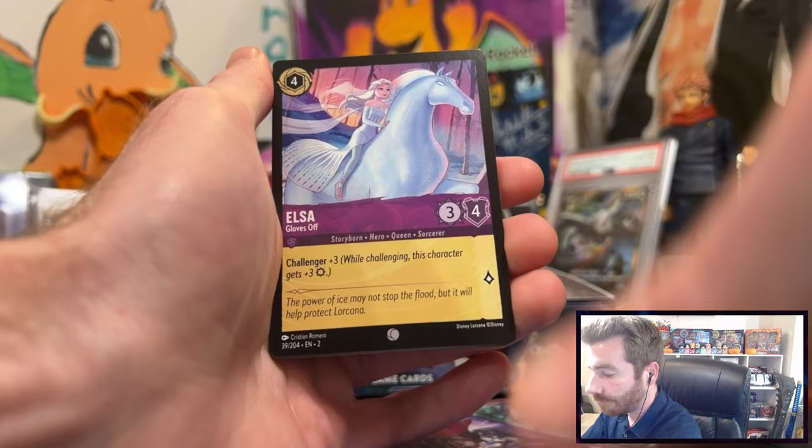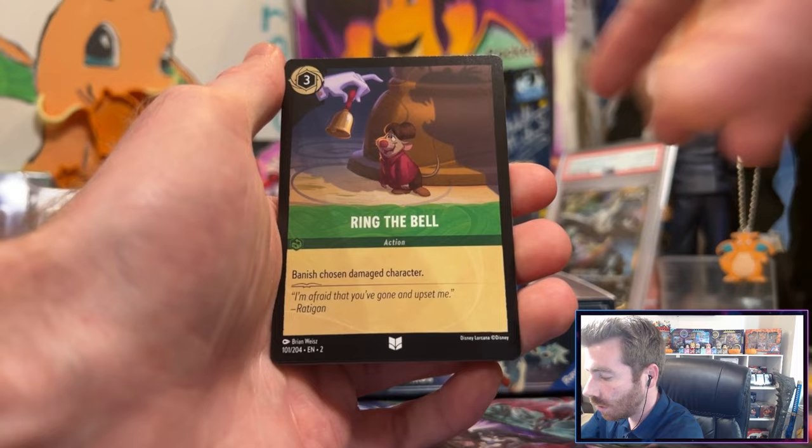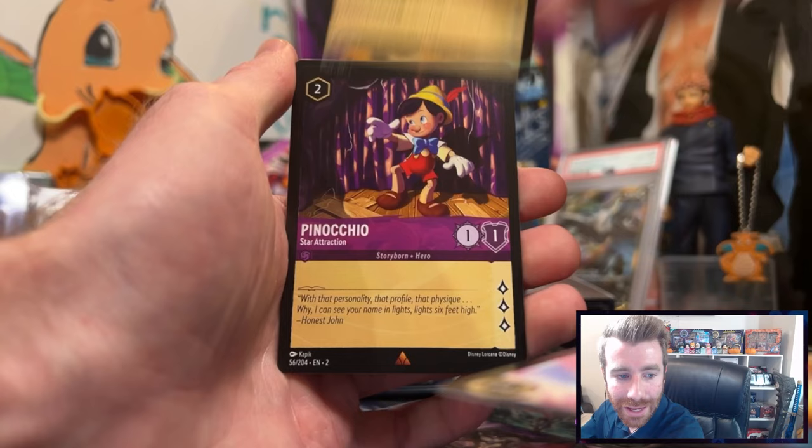All right, we got Elsa. I think this is our first Elsa card of the box. Lady Tremaine, Varana, Jasmine, Mulan. Ooh, I like this Mulan card as well. Another cool Mulan artwork. Last Cannon, Ring the Bell, Hee Hee. Hey, a nice Hee Hee there. Rapunzel, the Gifted Artist. Rapunzel, very strong card from the first set. Grand Duke, Advisor to the King.